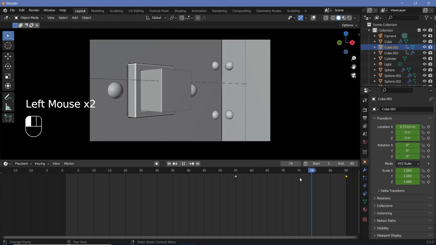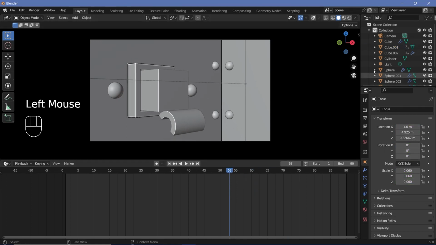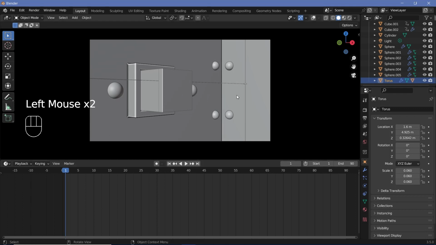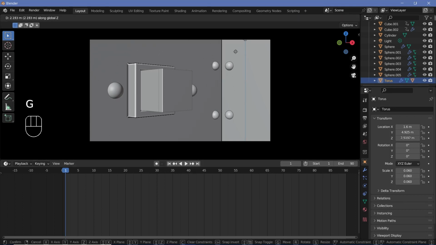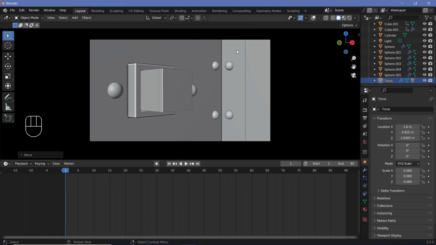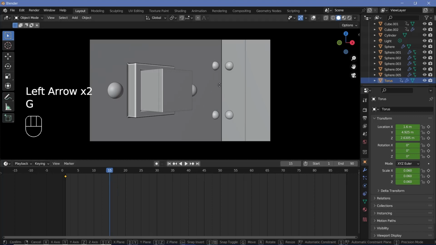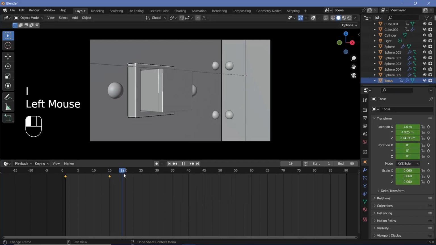Now we can actually animate the movement of this laser. So we can select the torus, go to frame 1 and just grab it on the z-axis to move it completely outside the camera view. Press I, location, rotation, scale. Then at frame 15, we just started cutting this object. So we'll go to frame 15 itself, press GZ and bring it down till it's just above the object, and then press I, location, rotation, and scale. And then you see it gets cut till the bottom by frame 23 or 25.